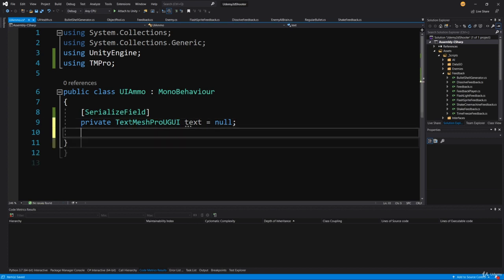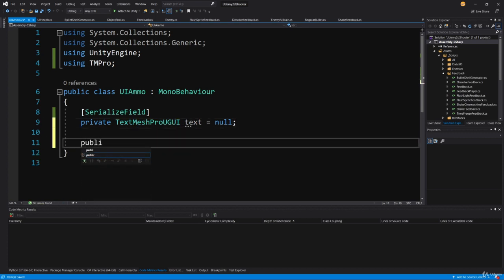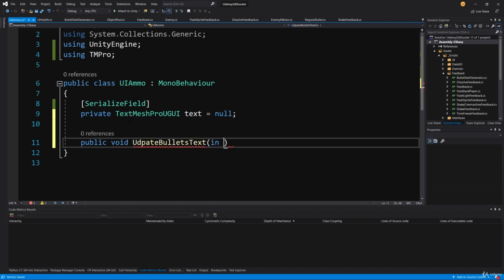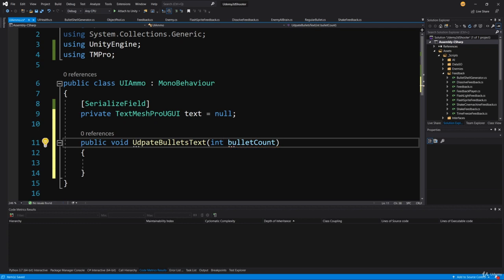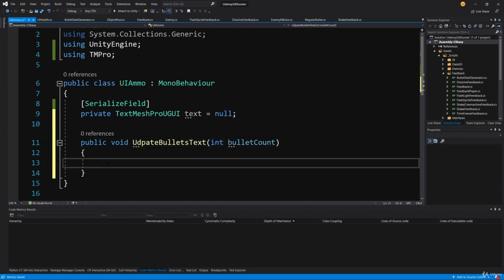Okay, and we are going to create one method, public void update bullets text. We are going to pass here an int bullet count, and from this value we are going to change the text, or we are going to use this int value to change the text. We are going to check if our bullet count equals 0.